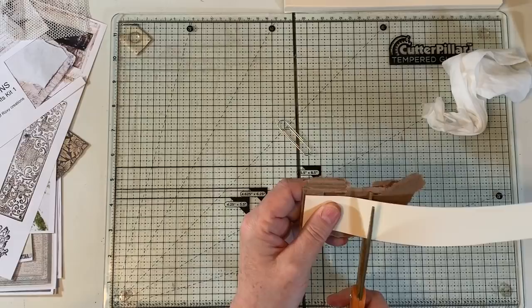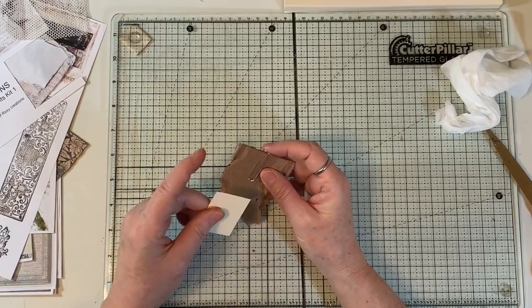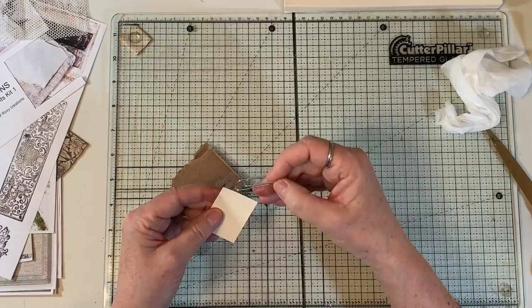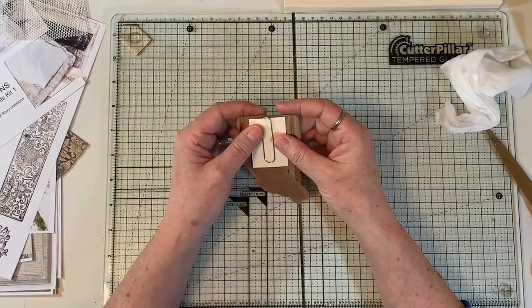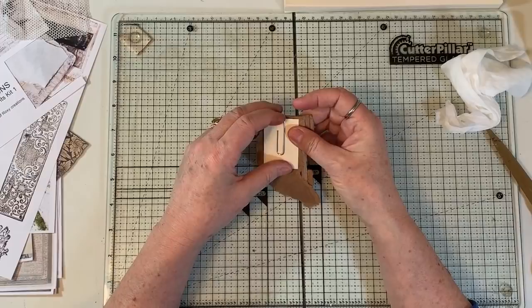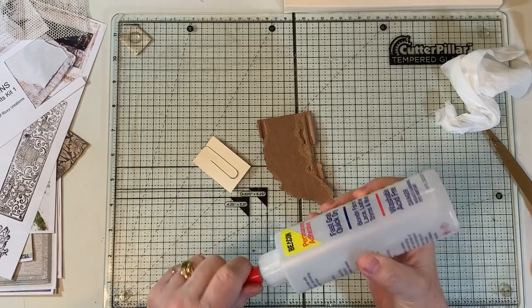Okay. Now, what I want to do is do this. Right? Is that what I want to do? That is what I want to do. I think I do want the, do I want the larger or the smaller? I think the smaller. Okay. Just have to make some decisions, Gail, for crying in the bucket, huh? Okay, so I'm just going to use Fabri-Tac on this.